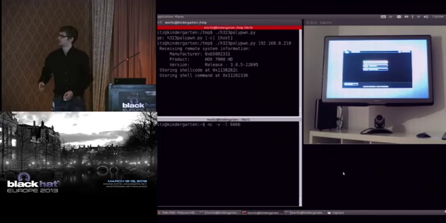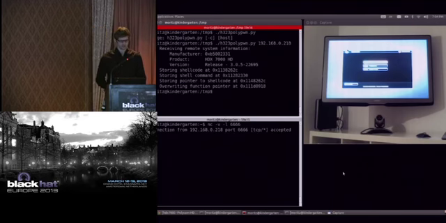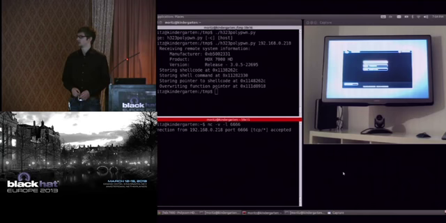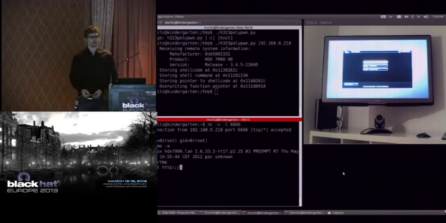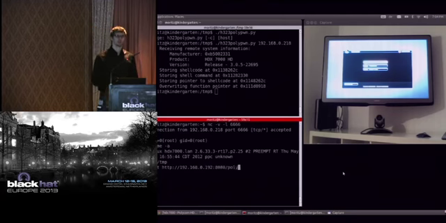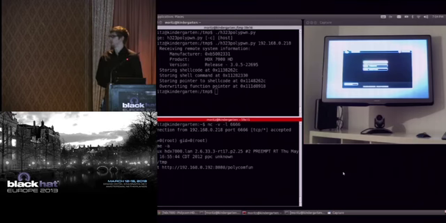So it takes a while because it now stores the shell command we want to execute in memory. Now it's overwriting the function pointer, and as you see at the bottom, we get our shell. So it's running as root. So now we got access to the device on the right. And now we basically just use the wget binary on the device to receive our payload. Of course, in a real scenario, you wouldn't download a binary, but implement all the stuff in your payload running in memory to not leave traces behind. But for our demo, we just download the binary and execute it on the device.